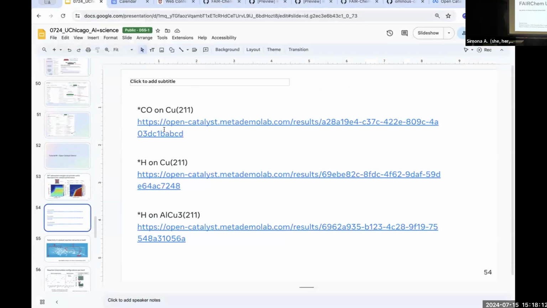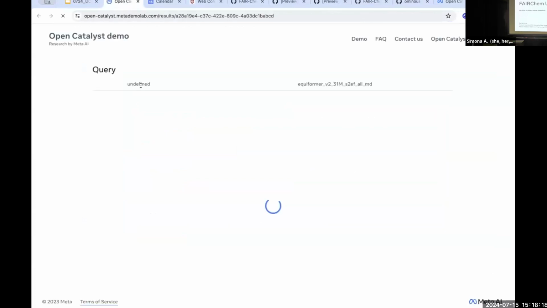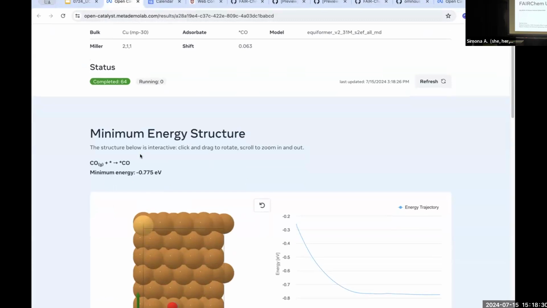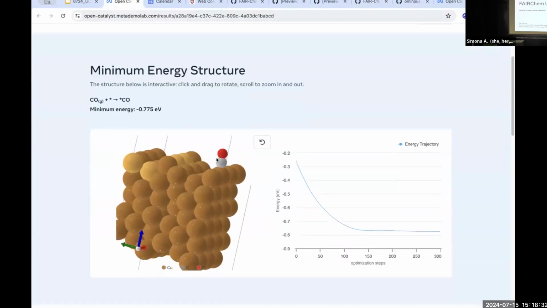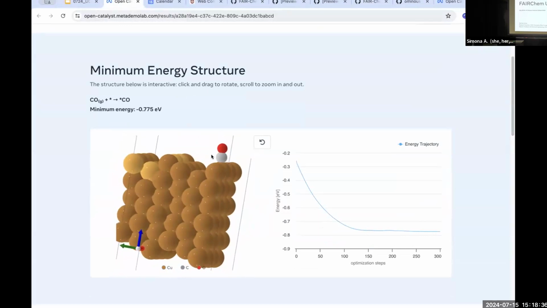Okay, so these are a couple that I ran this morning, just because I was worried that this was going to happen and you guys were going to do what I asked. So, CO and copper, this is one that I ran around 11. Everything should pop up in a second. The number for this should be about, I think, minus 0.7. It says the best place to adsorb this thing is right where I thought it was going to be. It's right on top of one of these steps. So I would call that pretty close to the one that I would have gotten if I had run DFT.